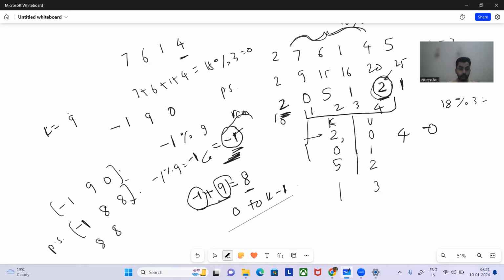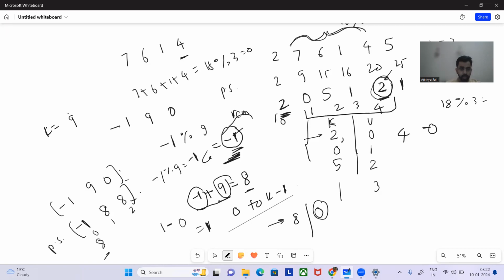So in the map, we are going to store this 8, and the ith location will be 0. Now we are going to check 8 mod 9, which gives 8, and check whether it is there or not. Yes, it is there. So the indexes are 0, 1, 2. This i, 1 minus 0, will give us 1.